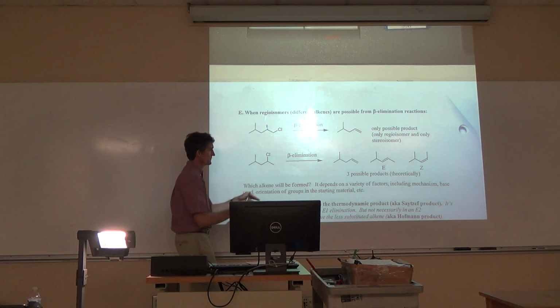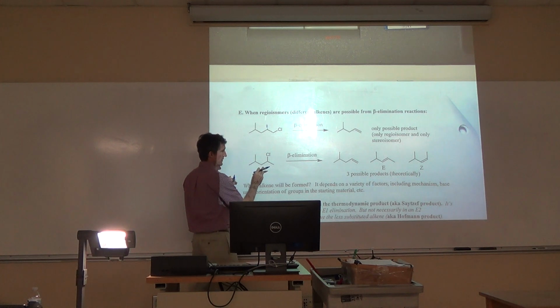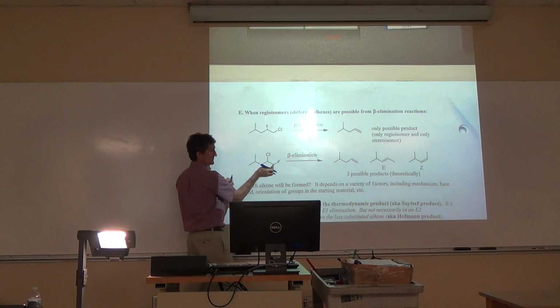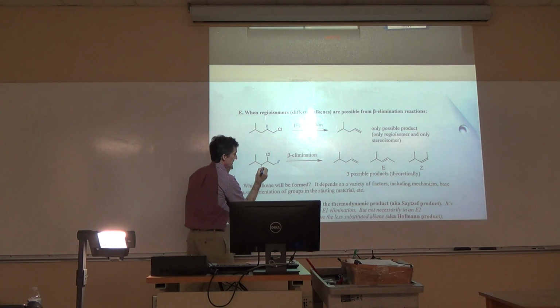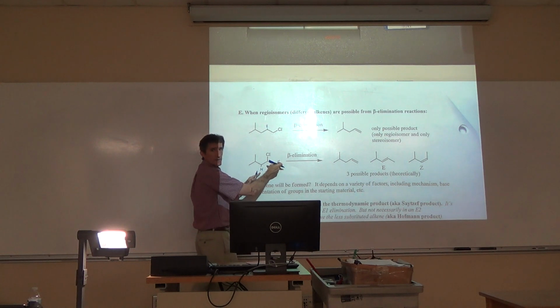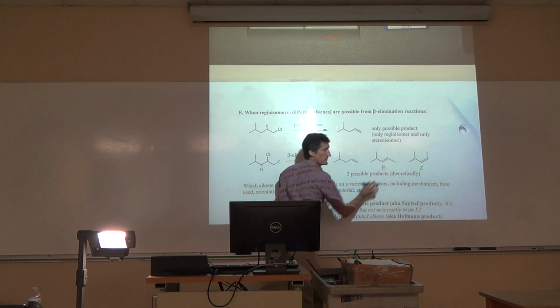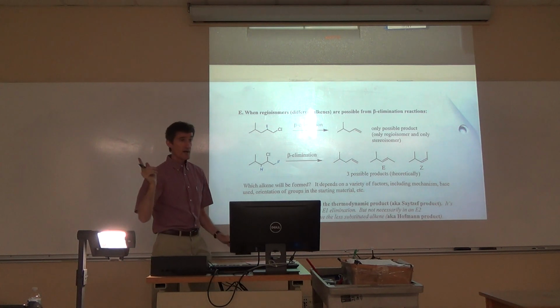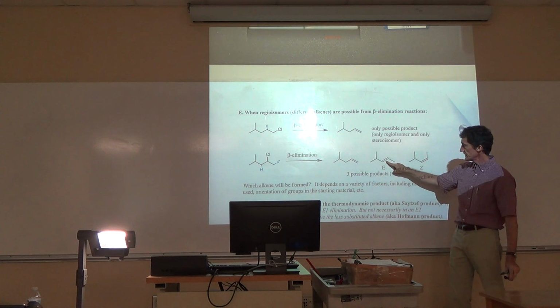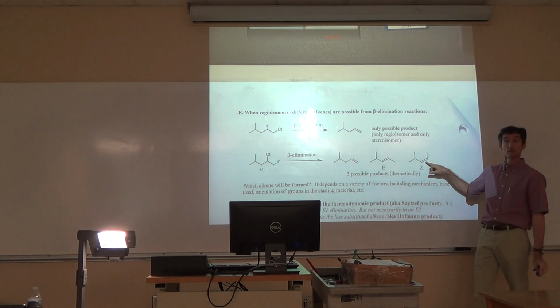But look over here. We could beta eliminate and put the pi bond here, HCl, pi bond becomes here. But we could also beta eliminate over here. From here, we got two different beta hydrogens compared to here, the alpha carbon. And if we put the double bond in over here, it'd be over there. But look at this. If you put the double bond in over here, that's stereogenic. It's trans, but it could also be cis.